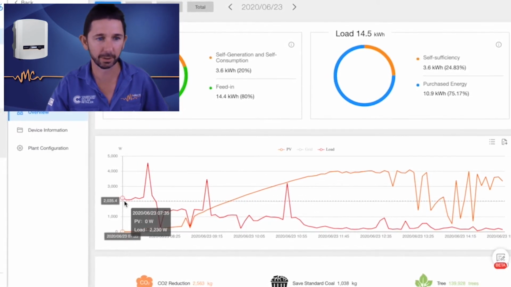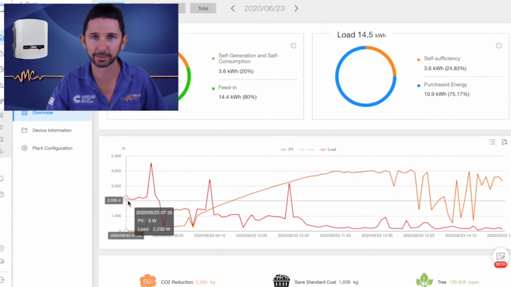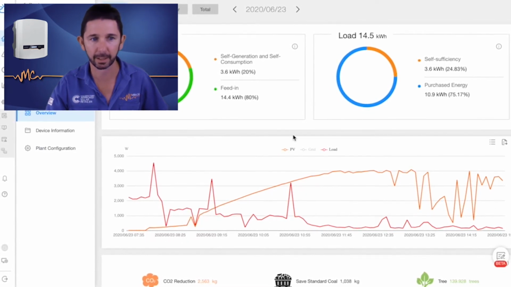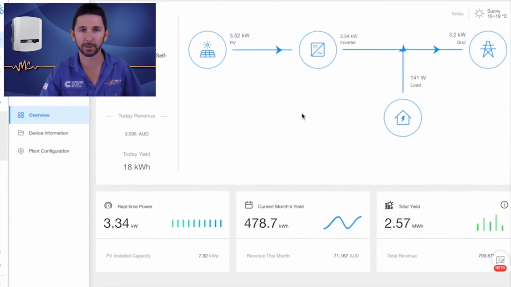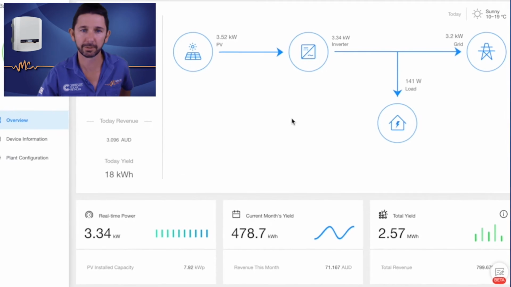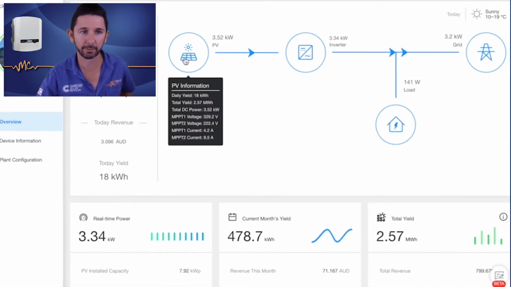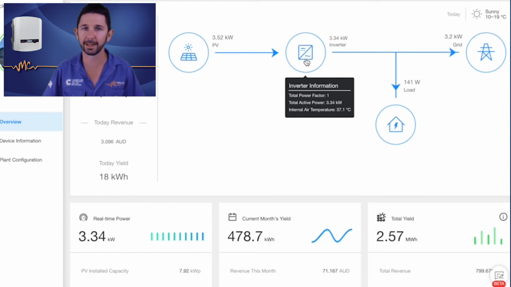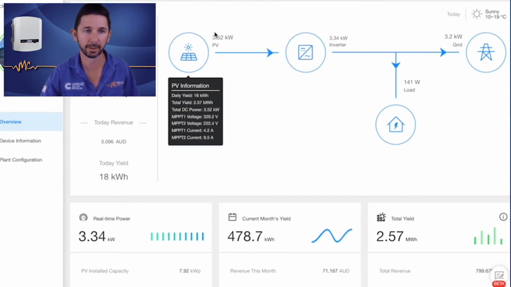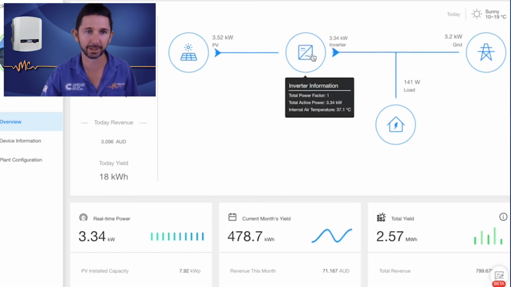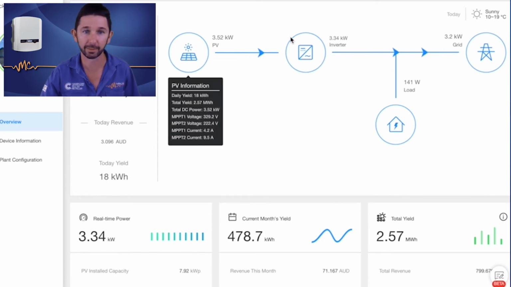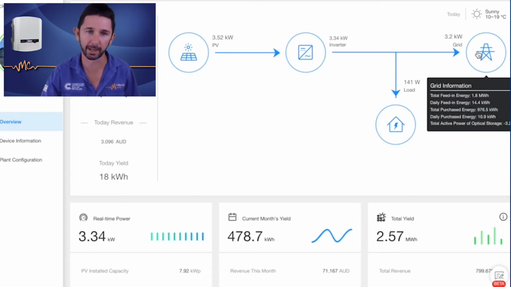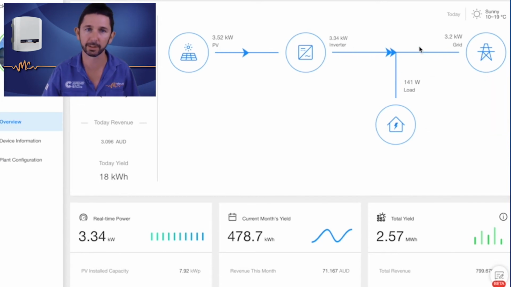And once night mode is turned on, you'll then be able to see the power that you use at midnight and all during the night. Now, however, with the current inverter, and until around about October in 2020, all the inverters that we install will not run at night. So the inverter doesn't have a standby power, so it can't be sending power to your home Wi-Fi and up onto iSolarCloud, and you will not see this consumption, which would be from the grid, at night time. You won't be able to jump in at 10 o'clock and see how much energy you are using.